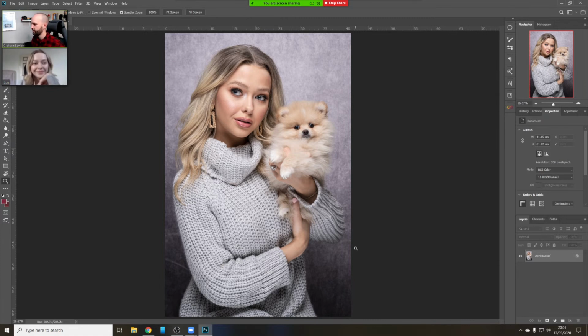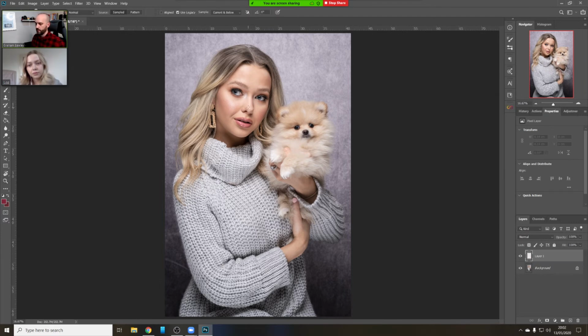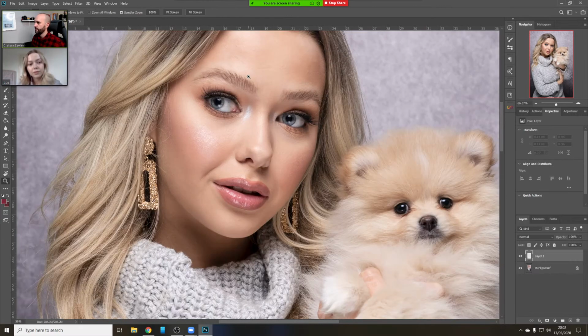Right, I think this is stabilized. So this is the photograph. I've now put it into Photoshop. The first thing I do once I go into Photoshop is I'll go through and see if there's any blemishes, any skin details, spots or anything like that I want to instantly get rid of. So there's a healing brush tool. So what I do is I'll write in here.